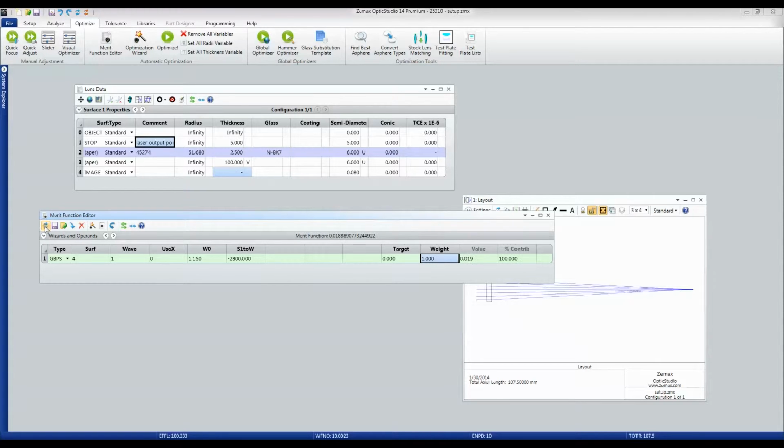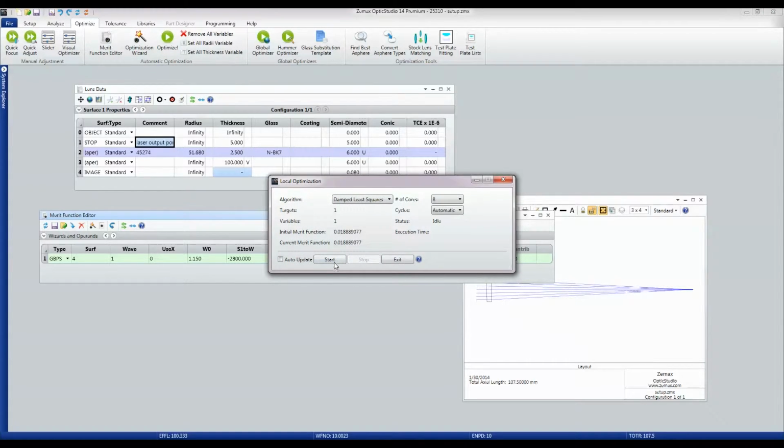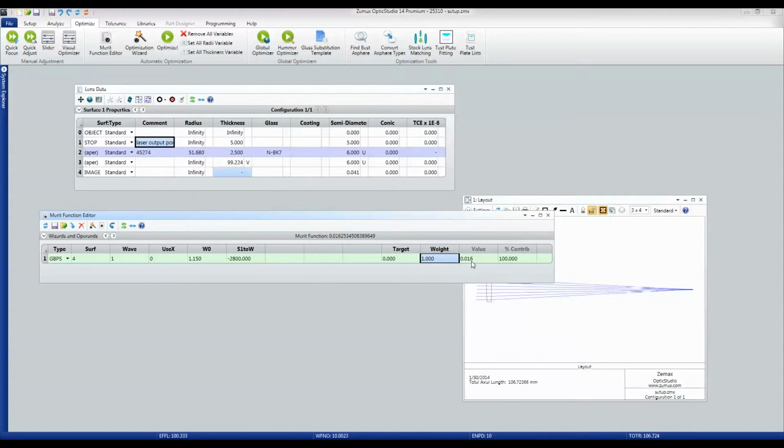If I update the merit function, you'll see that the Gaussian beam size is 19 microns. And if I optimize, start, very, very fast, you'll see now I've got a 16 micron spot size at a distance of 99.224 instead of 100 millimeters.